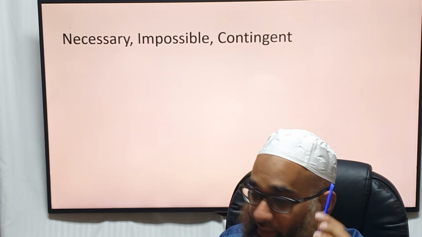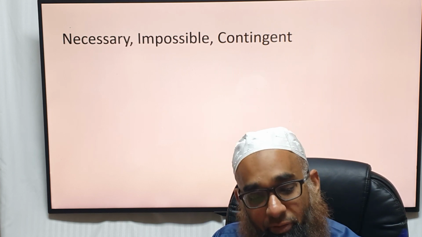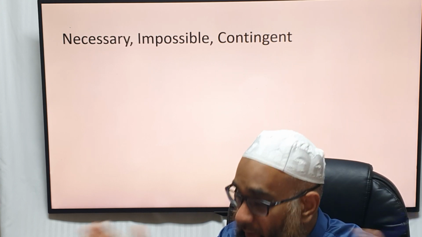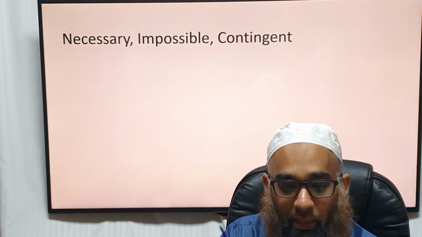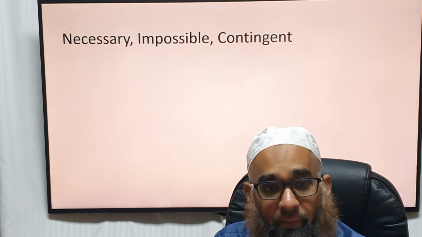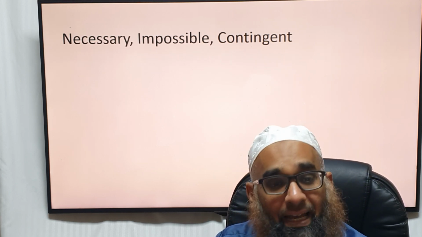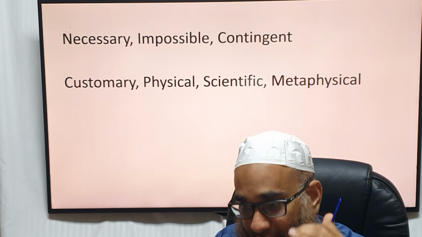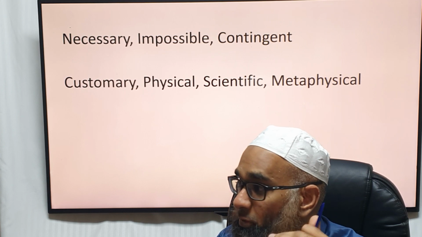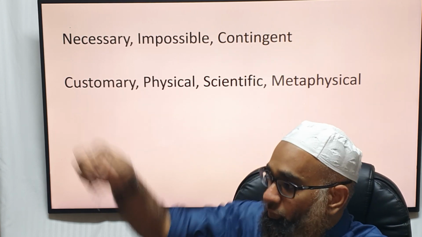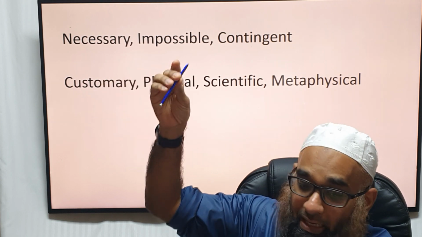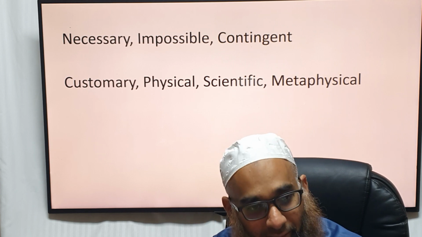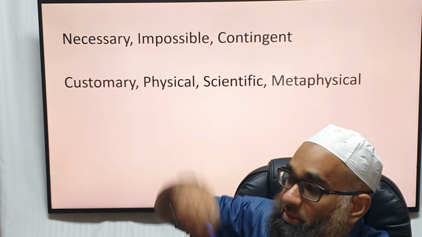And then we said the link between the subject and the predicate can be necessary, impossible, or contingent. Necessary means it has to be as such, it can't be anything different. Impossible means it can't come together, it has to be separate. You can't link the A and the B. And contingent means it can. And we said these links can be what? Physical or metaphysical. And physical is what is our observation, empirical evidence based on our observations. So for example, if you have a pen and it weighs this much, necessarily it is wajib for it to drop at this speed. How? Empirically and adatan, but not aqlan, if Allah wants to suspend it, because He's the one who creates these laws.